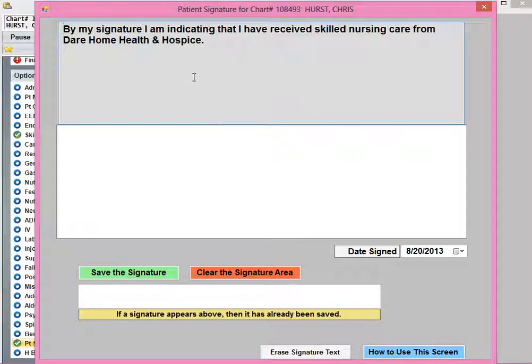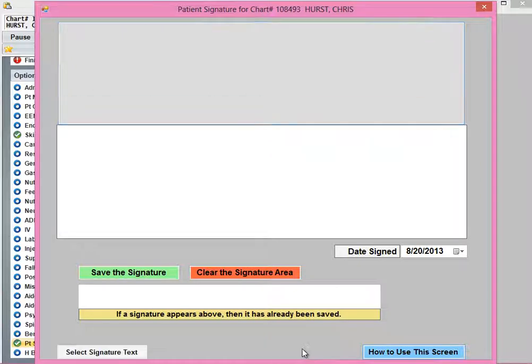At this point, you can still edit what is here to make the text be what you want the patient to see and sign. So you can go ahead and add more text if you want. If you made a mistake, just click the Erase Signature Text button at the bottom, and this will erase the text.